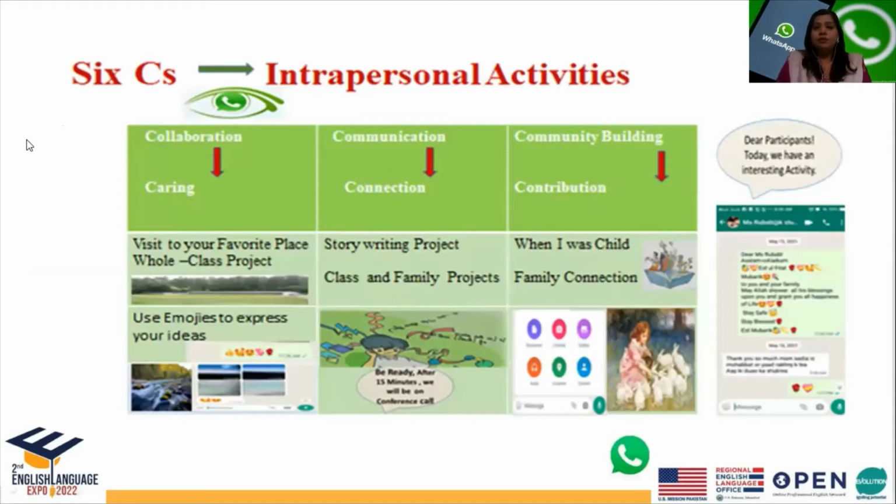There are the six C's intrapersonal activities. The other type of activities, so these are collaboration, communication, and community building. Collaboration creates caring among participants. So we have conducted an activity, a visit to your favorite place. That was a whole class project. And like this, communication creates connection between students and friends and families. So they have to do a story writing project. Class and family project. Community building creates contribution. When I was a child, they have written wonderful essays with the family connection.